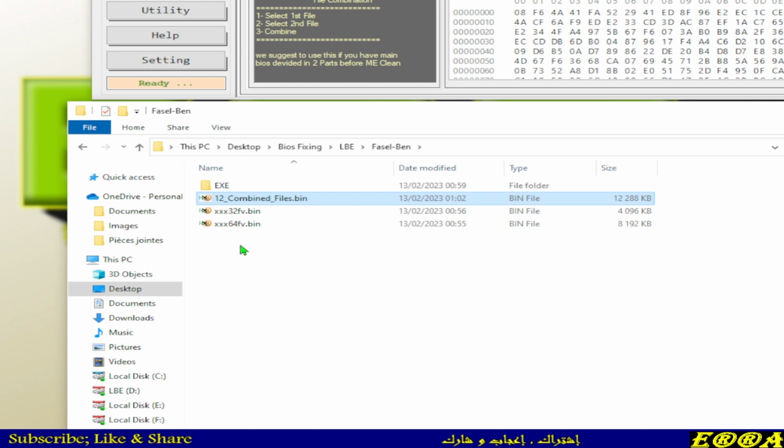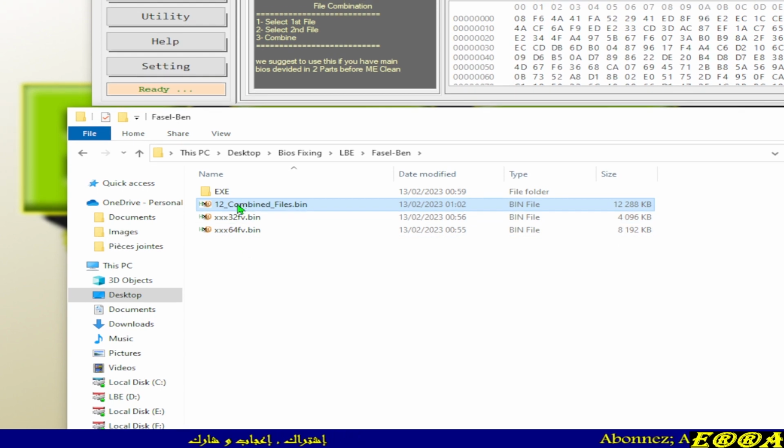But that will need to combine the two files, and then we will need to split the files again. So split the 12 megabyte file into two parts, 8 mega and 4 mega. So it's better to start by repairing or updating the BIOS region.